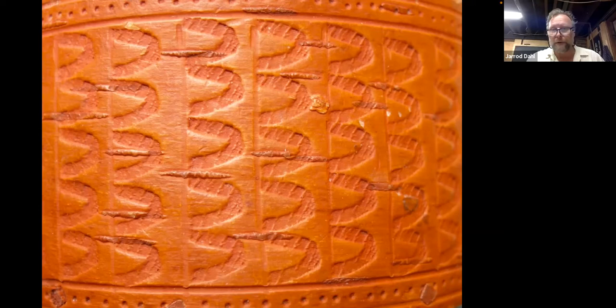Here you can see some stamps up close, and you can see that the stamp was made from wood. And you can see, if you look closely on those little horseshoe U shapes, you can see the wood grain from that stamp. It's an end grain section, probably oak or ash. So that's the spring and summer ring. Pretty cool. Woven birch bark, of course, really great way of utilizing.